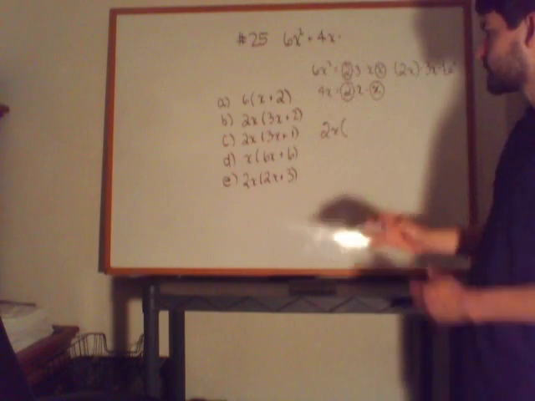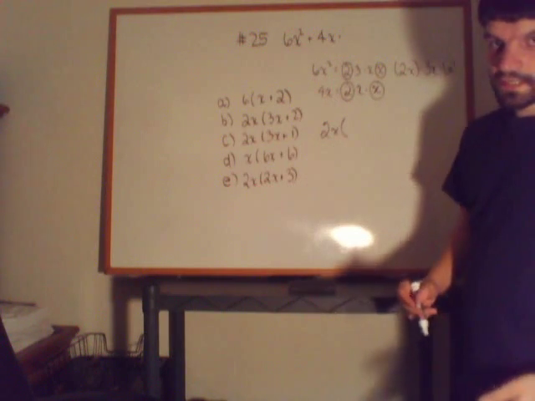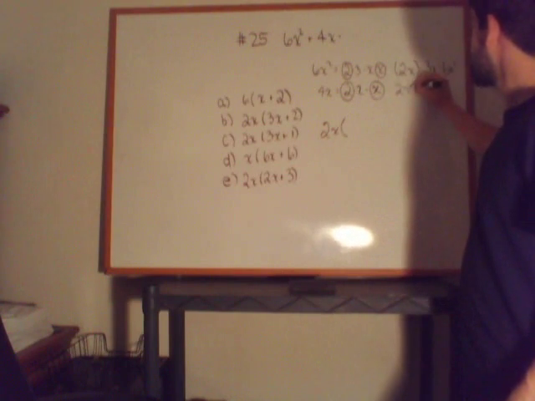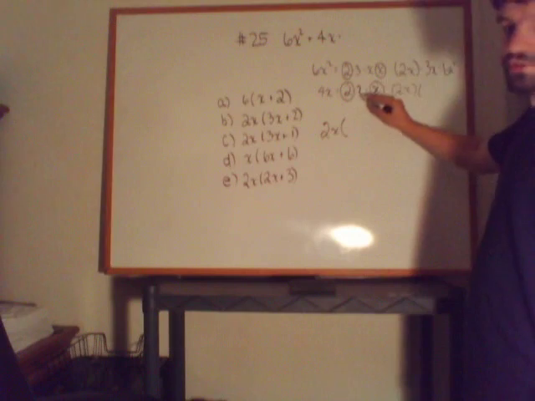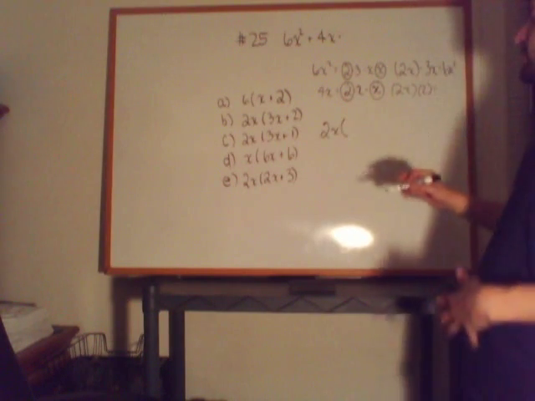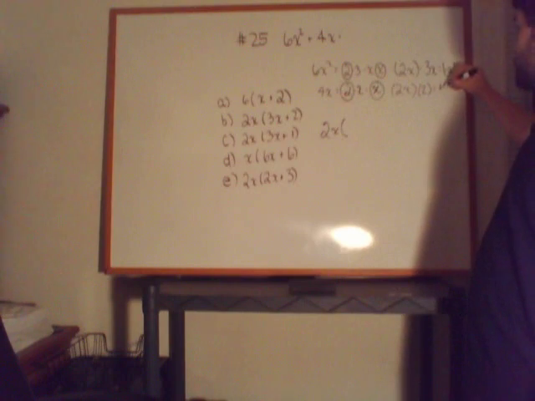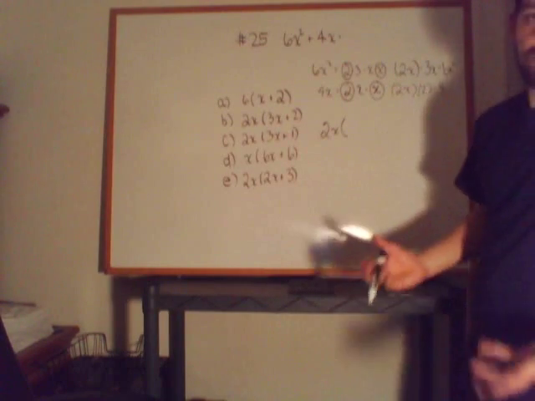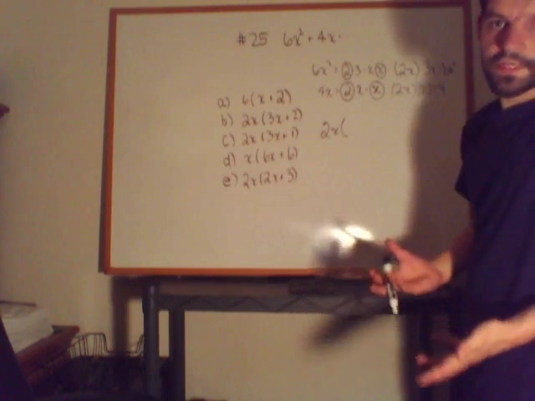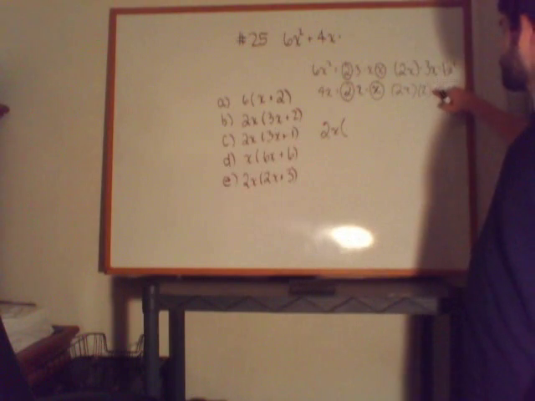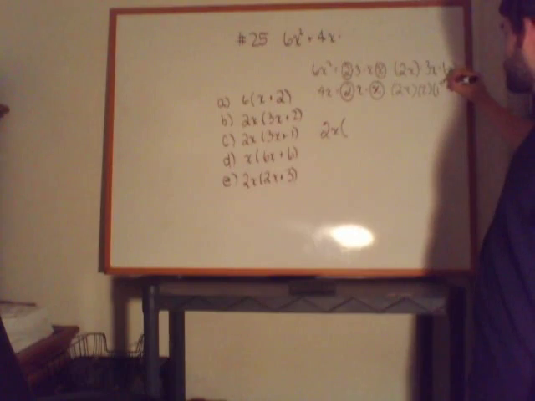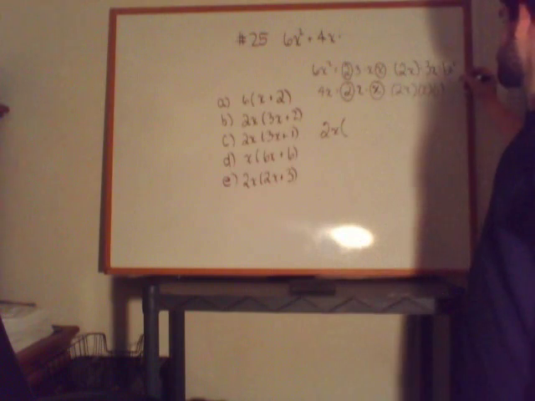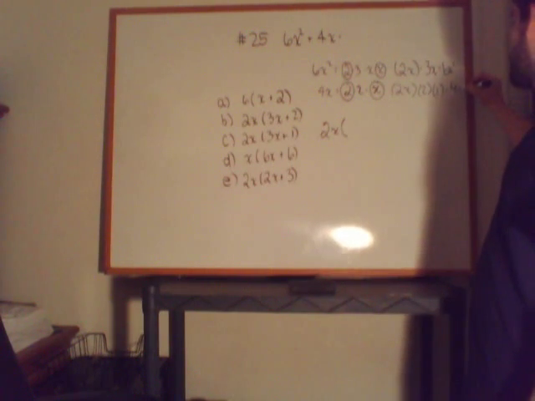Let's look at what we have left down here. If I took a 2x out of 4x, and its prime factorization is 2x, all I have left is 2x times what's left, which is 2. And I can verify that that gives me my original: 2 times 2 is 4. x times 1, because there's no other value there, we can just infer that x is being multiplied by 1. One thing you can do if you really wanted to is put an inferred 1 right here, just to show that x is being multiplied by 1, because it doesn't have another variable linked with it. So this would still give me 4x.